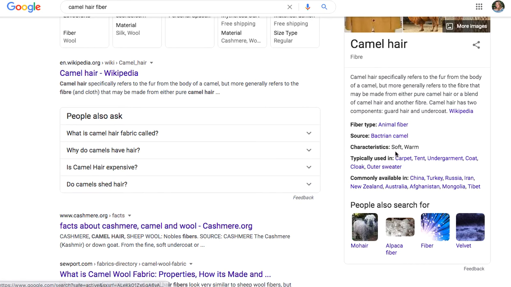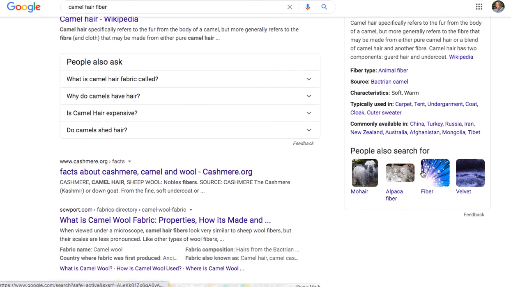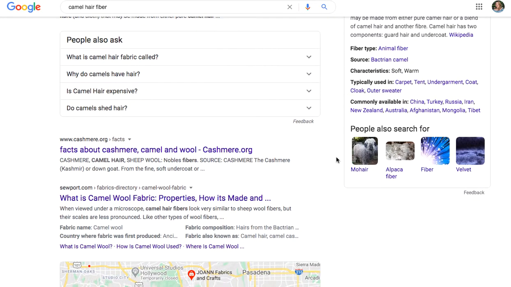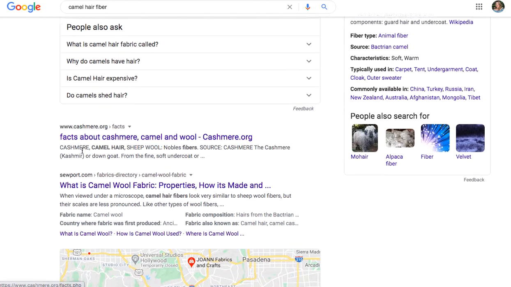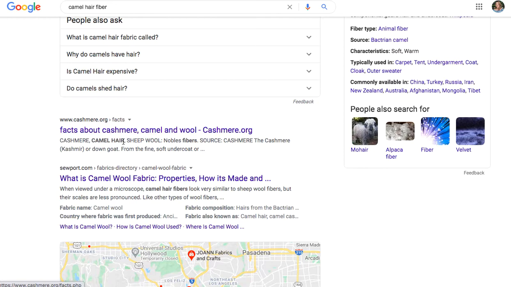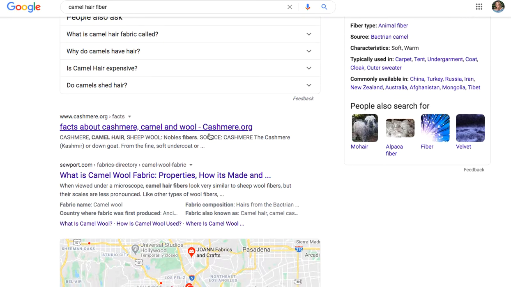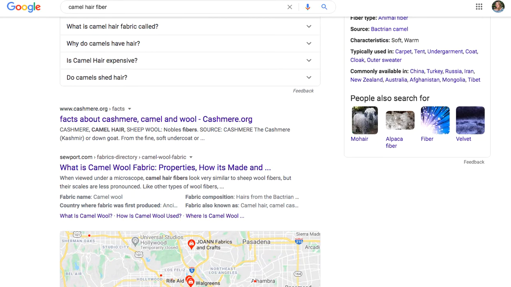As for types of uses, it's very warm and soft, and you'll see it in carpet, tents, cloaks, outer sweaters, or undergarments. So many different types of uses for that. There's also a cashmere.org that talks about different types of cashmere and wool, and camel hair is also included in this. So go ahead and do your research.